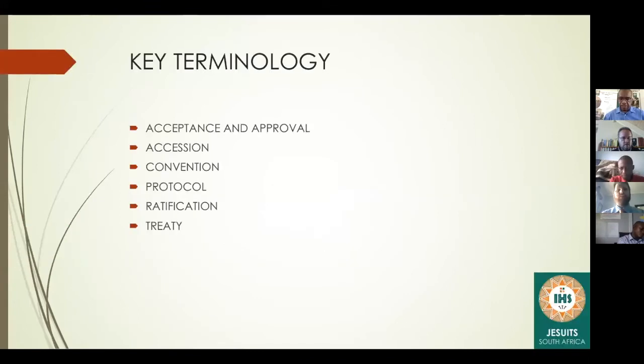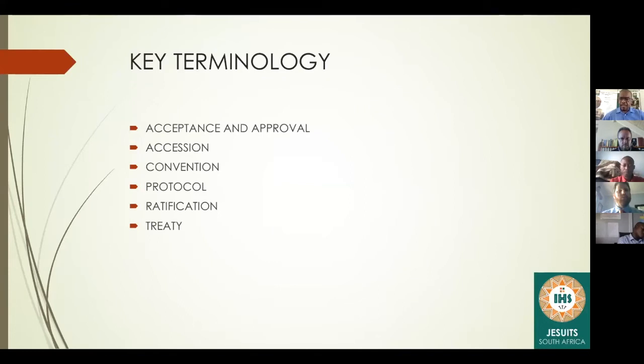But to kickstart, we would look at the key terminology, which I think is important when you're talking of conventions and all the international legal framework. For example, when one is doing advocacy work, one needs to know whether a country or government has either accepted and approved the convention or the treaty, or is it just accession, ratification? All those terminologies need to be understood.